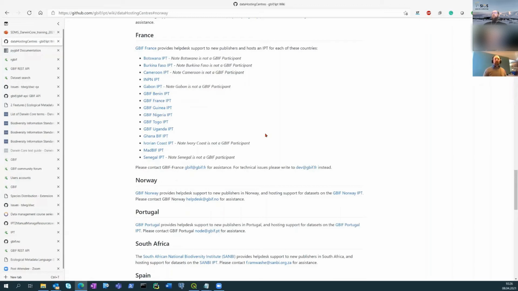You can use them, and I know for sure that, for example, the Norwegian node is providing this support also on a project basis. So you don't need to start being a publishing institution, but you can just contact the GBIF Norwegian node. You have a project where you are dealing with biodiversity data, and you ask them to help you share this information, and this is perfectly doable.